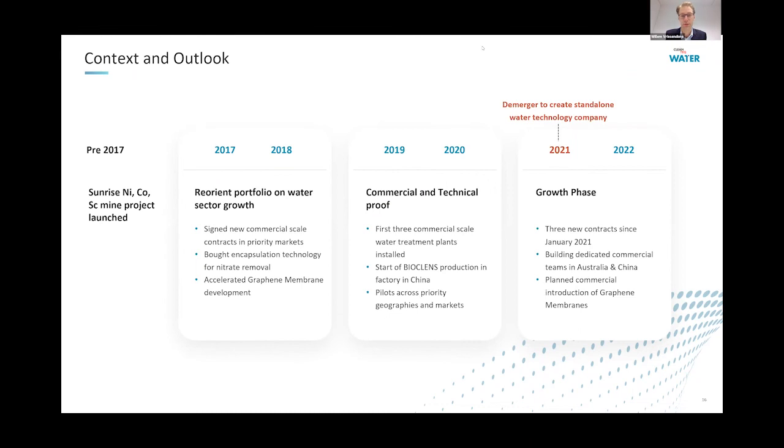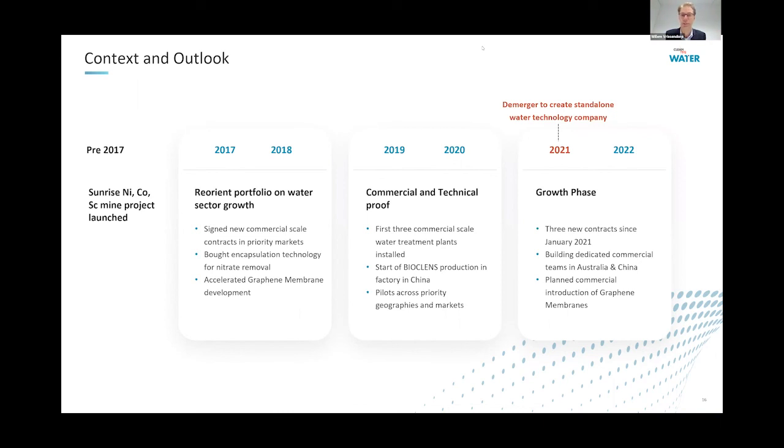The demerger itself, I think, is very beneficial. It's the right moment, because we've seen Sunrise growing and really become a project that needs a lot of attention in itself. And we've seen the same thing happening in water. So this is the right moment to grow. We're ready for it. The benefits this will now deliver are obviously on the shareholder side. It allows us to attract shareholders that might not be allowed or might be hesitant to invest in a company that's also a mine, and obviously vice versa. But for us, that's a big benefit. So the whole ESG area and the ESG investors become potentially attracted to us.